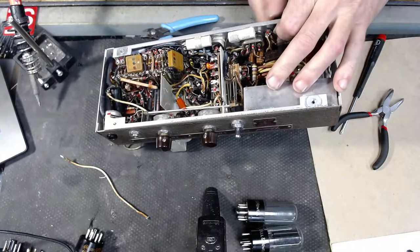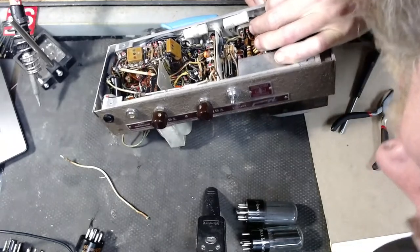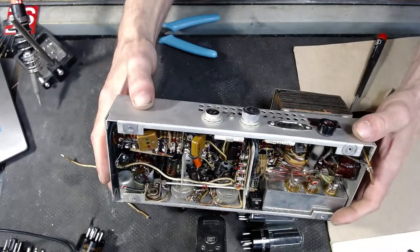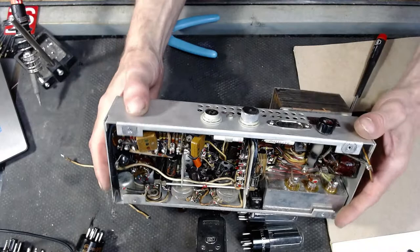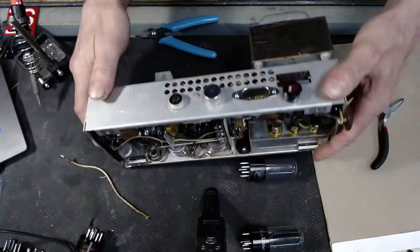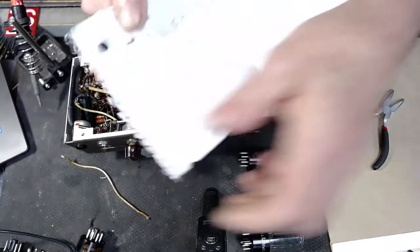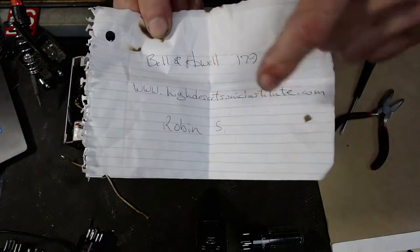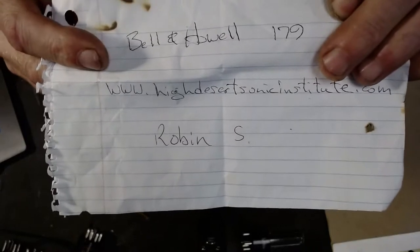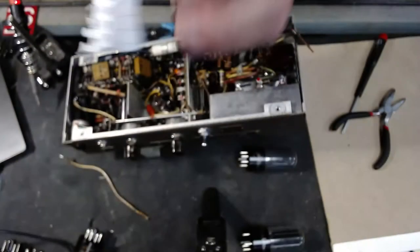This, Steven, what is this, a model, hang on just a moment, there's a tag on it. I had a model number, here we go. No, that's a serial. What did we come up with, hang on. But we're going to have you pull that in there, because Chris is going to be doing it. It's a model 179. This is the number that the owner of the amp gave me as far as the model number. So it's a Bell & Howell model 179.